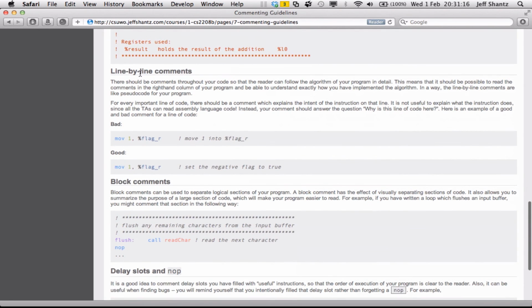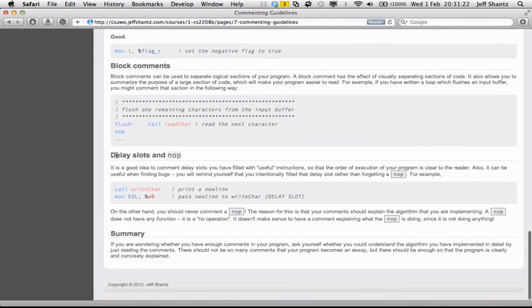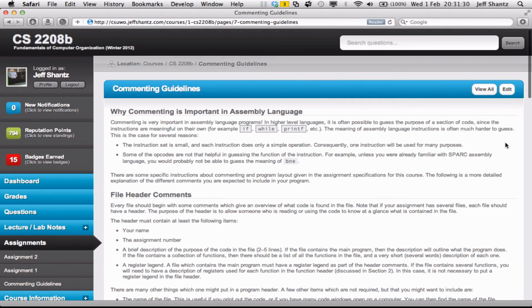And then it talks about good line-by-line comments, block comments, which I just touched on a few minutes ago, and commenting your delay slots. So basically it just goes into more detail on what I've just been talking about. So do have a look at this and make sure that you incorporate good commenting into your programs.